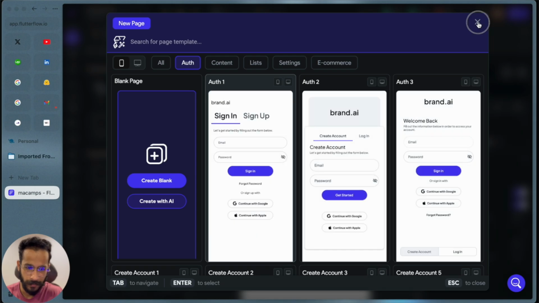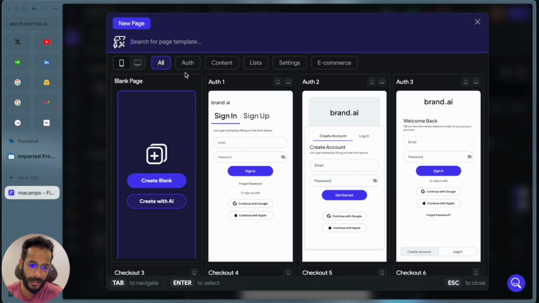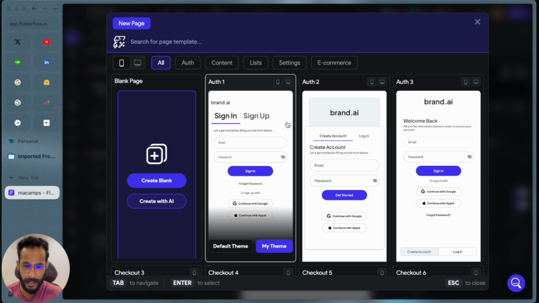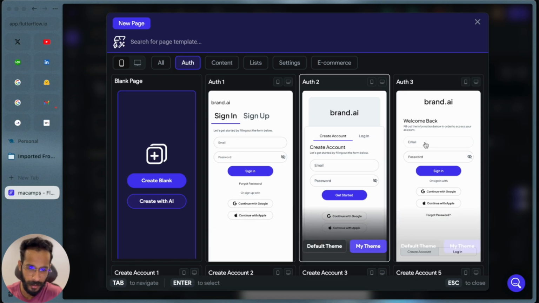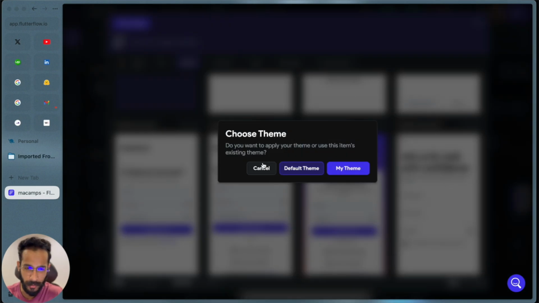As you can see, when I enabled the authentication into the app, it should require some kind of entry page which will have our sign up or sign in. So we have some predefined templates or themes as well, as you can see here, guys. For the authentication, we have the sign in section with different kinds of templates. Whatever you want to use in your app, you can just directly click on that, and as you can see here, it can be used in my app.